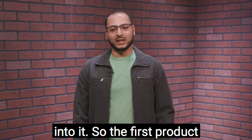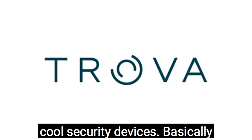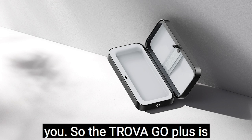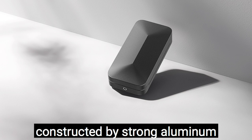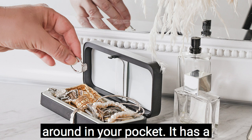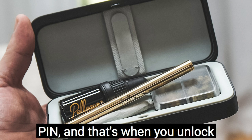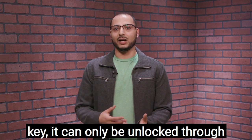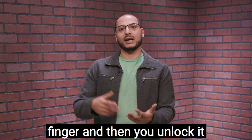The first product we're going to check out is by Trova. Trova is making really cool security devices — basically little storage devices, tiny lockers that you can keep in your home or take with you. The Trova Go Plus is airtight, odor proof, constructed of strong aluminum alloy, and you can carry it around in your pocket. It has a Bluetooth app that you connect to and enter your PIN — that's how you unlock it. There's no button, there's no key; it can only be unlocked through the app, or with biometrics — you can touch your finger to unlock it that way.